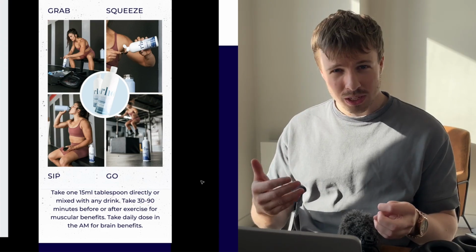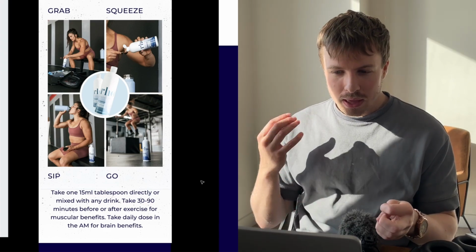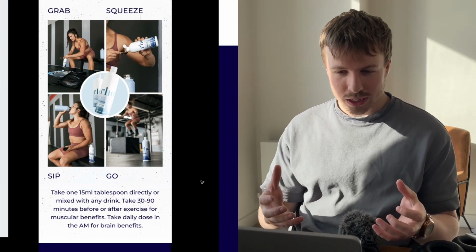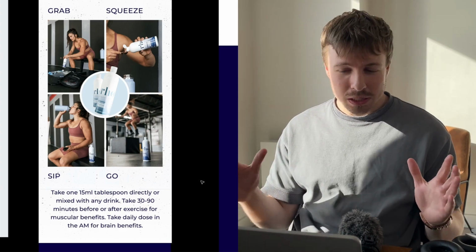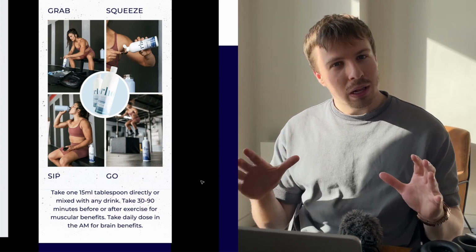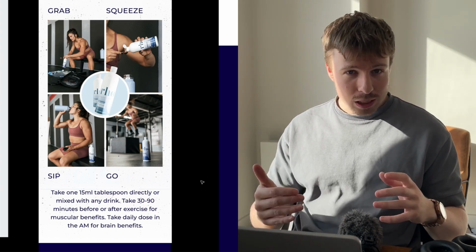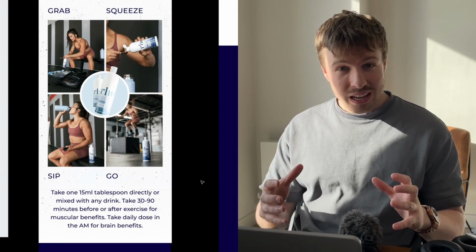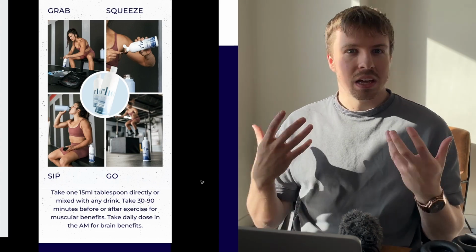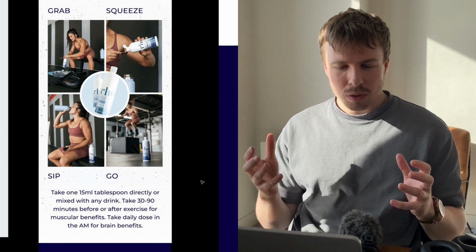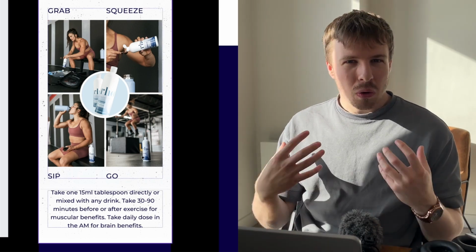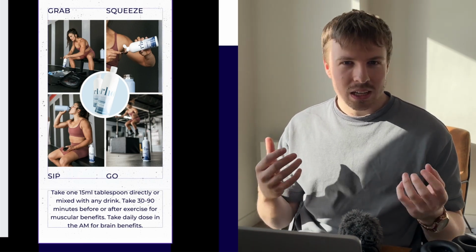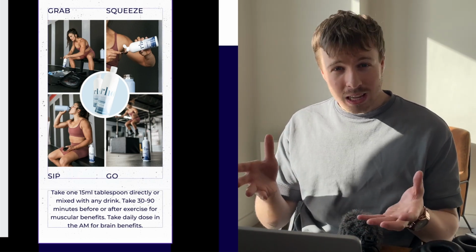And so what we did when we were designing this section is we wanted to create the feeling of ease throughout. You can see we're not using a lot of text here. We're mainly just using images because images are a much better tool at communication than text. It takes people longer to read, and when you have a lot of text, it can make the whole thing seem cumbersome and long in and of itself. So by using images and very short headlines like grab, squeeze, sip, and go, we're making it sound quick, fast, easy. And that just ties into what the product's main selling point is as well.